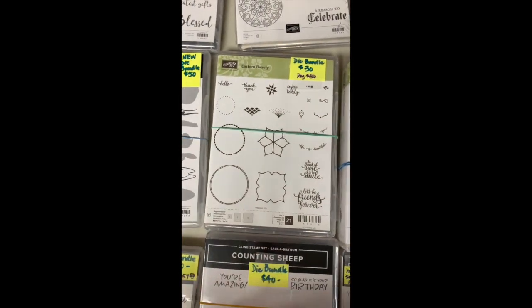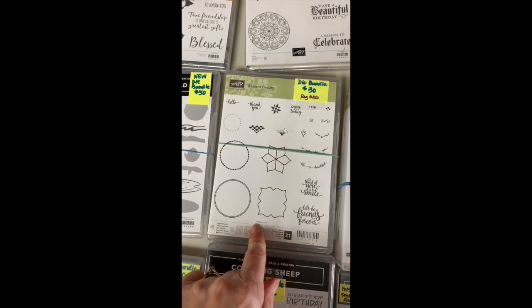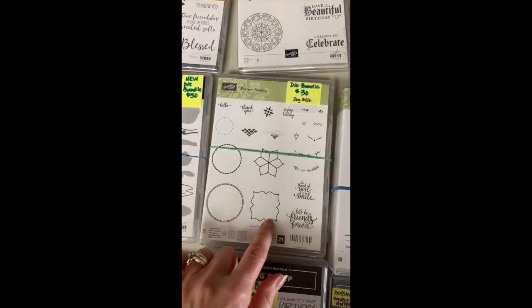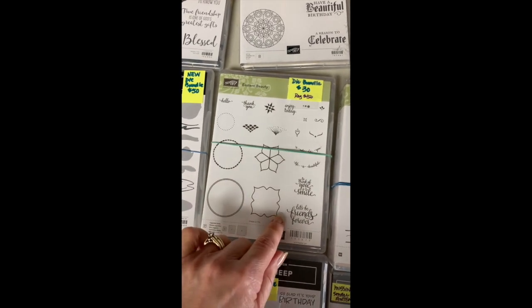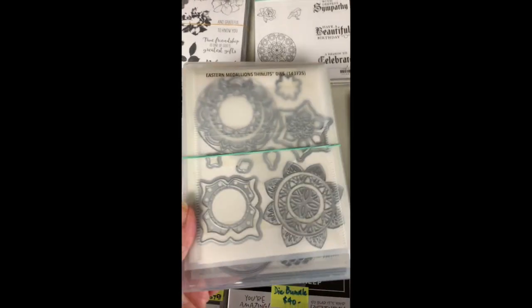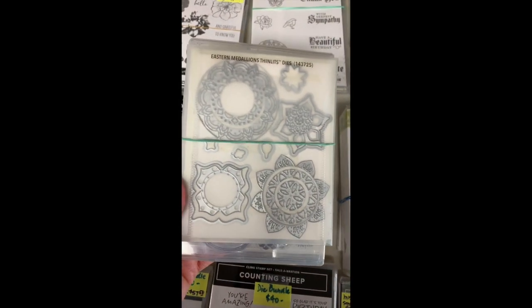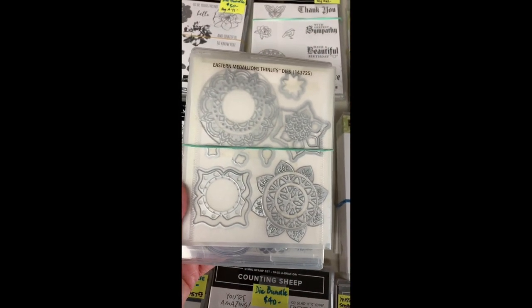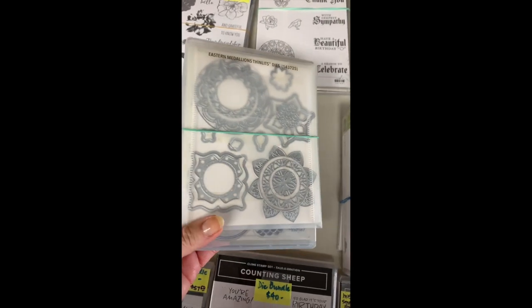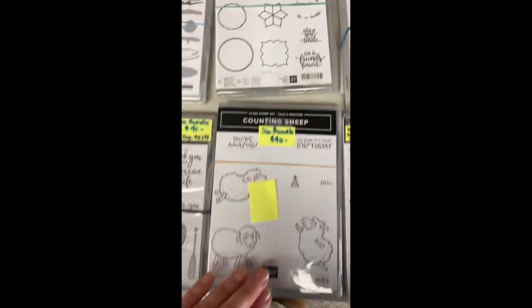Eastern Beauty. This one is definitely a two-step. You create so many different kinds of images by placing these one over top of each other, inside each other. I played with this one a lot too, and I loved the dies. There are so many dies in here that are just perfect to play with. I made sunflowers out of this. It really was a favorite from a few years ago.